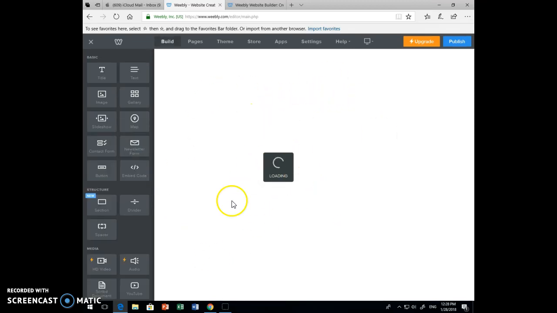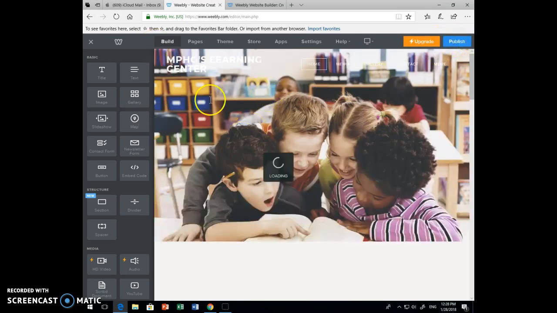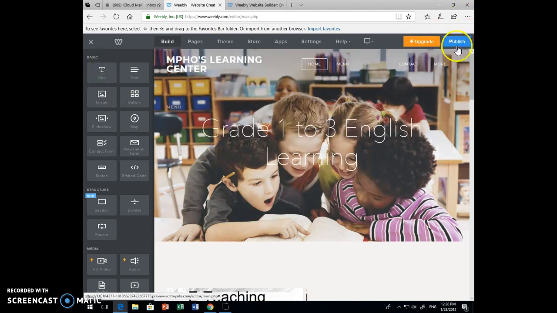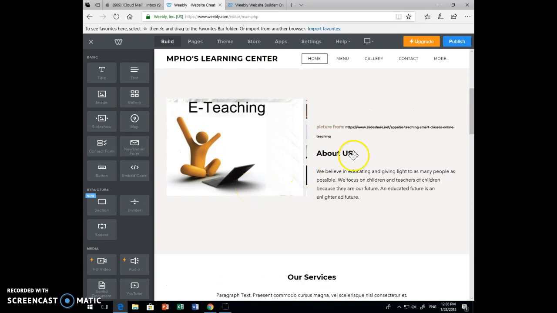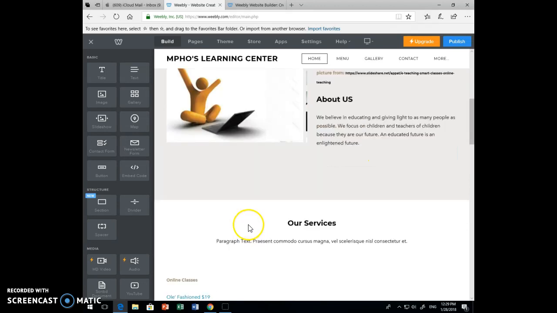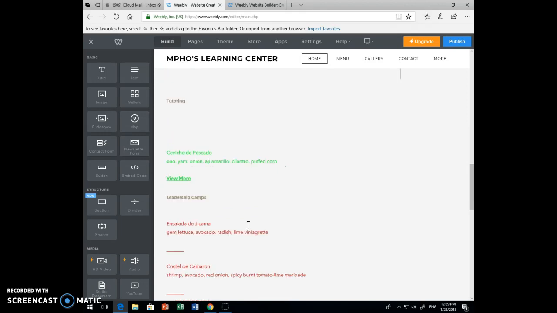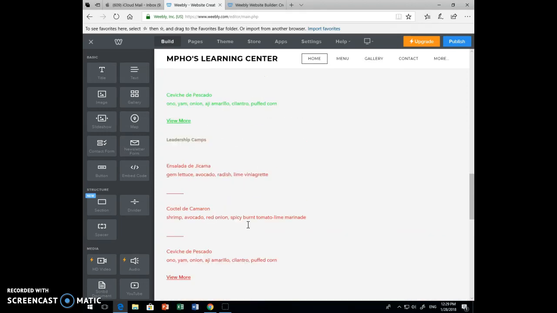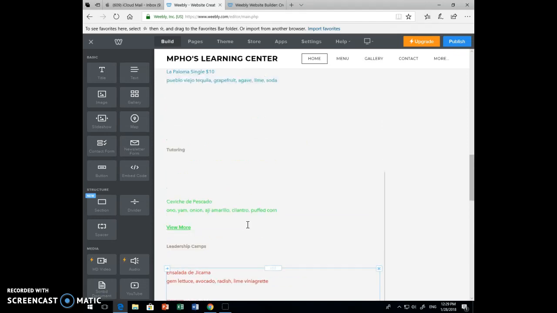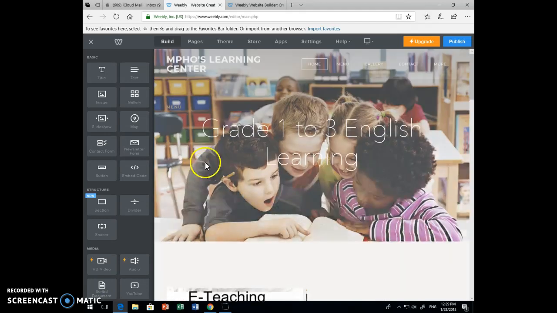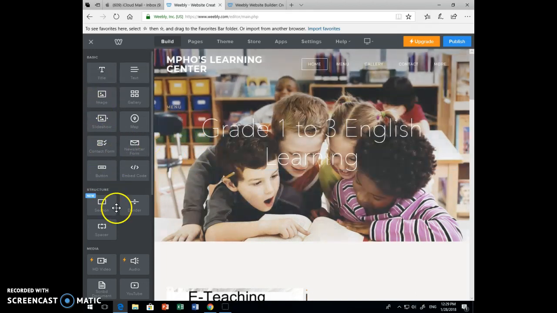One thing I will give you as a tip is that every time you need to make sure that you publish your work. Okay, so that's how my page looks. That's where you find things about my classes, where you will find out what's going to happen in my classes. For now, it still has other things about food because I haven't edited it. And that's when I will show you how to edit it.